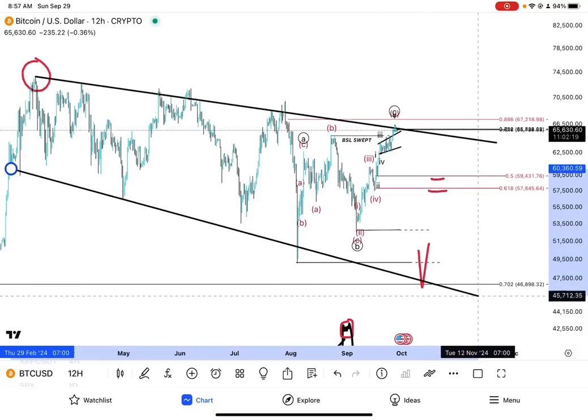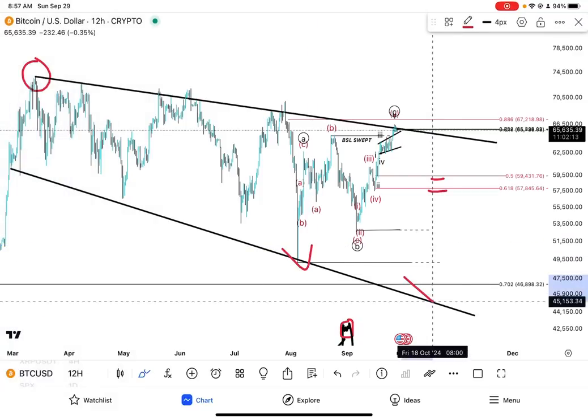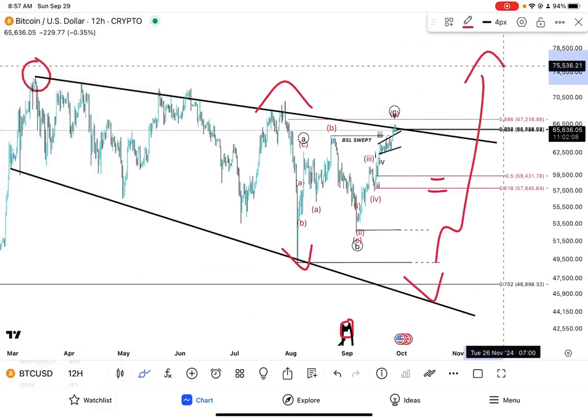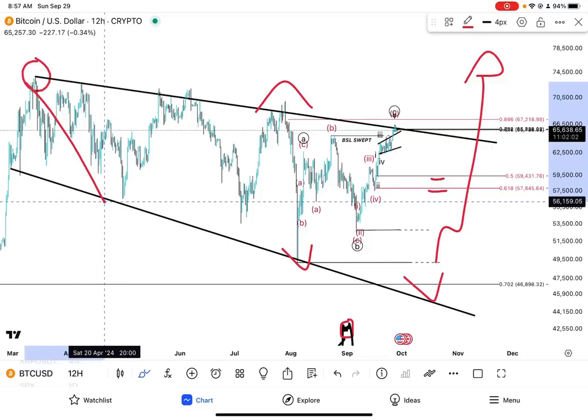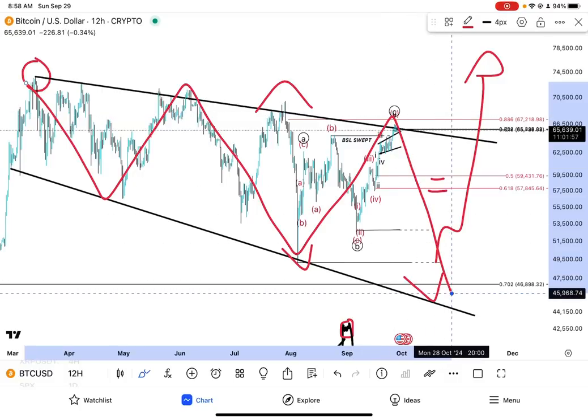Okay, and then you'd have something like this, right? This is your first low, this is your second low, your high, and then you have continuation up from there. Okay, still be a bullish descending broadening wedge. You have your A, B, C, D, and E wave, just like that.